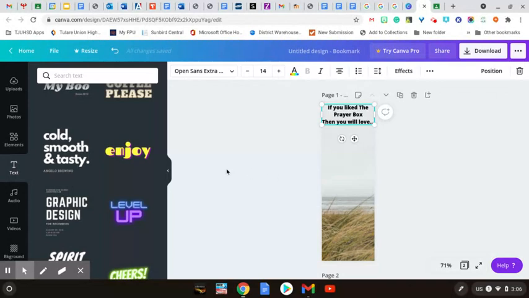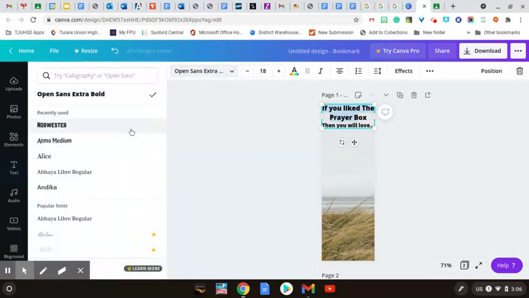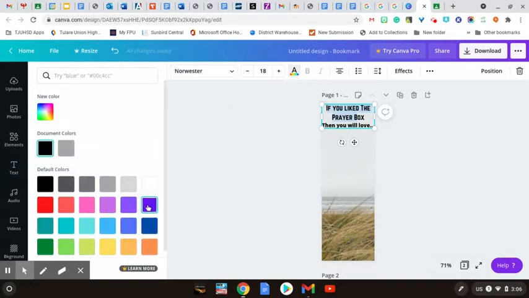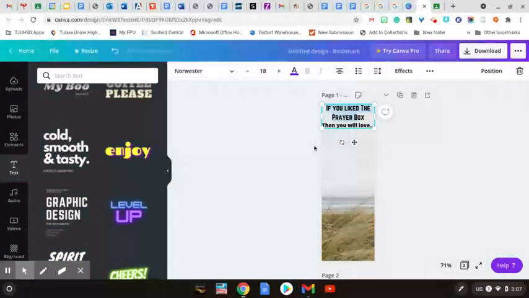You don't have to just search Google. I have websites for you to type in the title of the book that you read, and it will bring up what we call read-alikes, books that are similar to that book you just read. Okay, so that's how you put in text by using the text tool. But then you can also adjust the text by making it bigger, making it smaller, putting it in a different font, changing the color. Maybe you want it purple for some reason. So lots of different things you can do to the text as well.